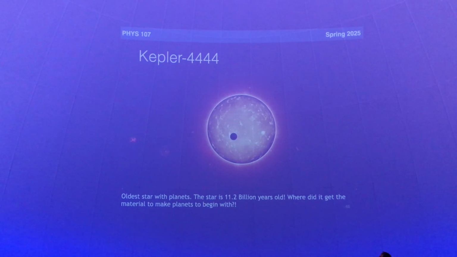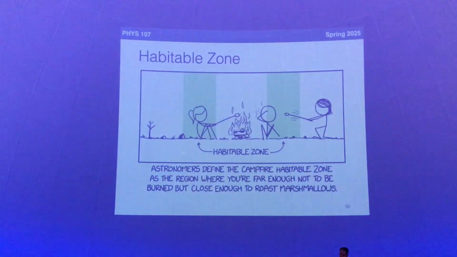This is the oldest star with planets. The star itself is 11.2 billion years old. That's almost as old as the universe, which is 13.6 billion years old. And it doesn't have a lot of metals, right? This is the very first generation, probably still first, maybe second generation of stars. And so you don't have a lot of silicate, you don't have a lot of oxygen, you don't have a lot of carbon in the universe. How on Earth, or better, how on Kepler 444, did you manage to get a planetary system around it? But it's there. So apparently this is very easy to do. Making planets, making other worlds is quite straightforward.